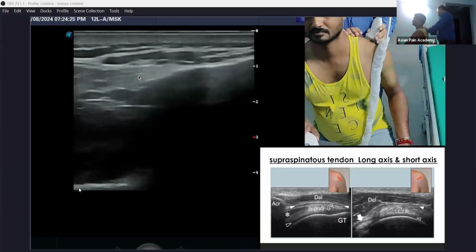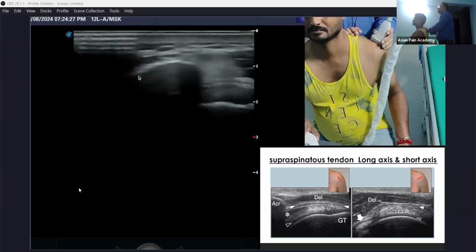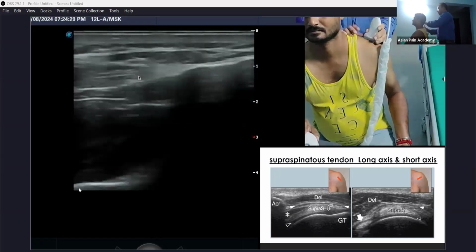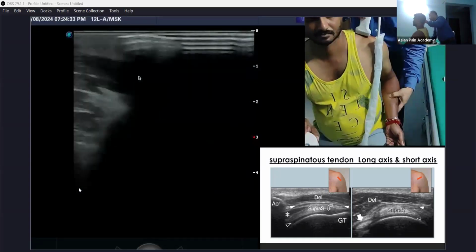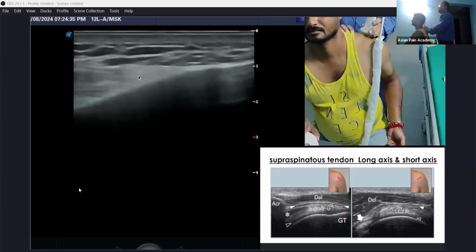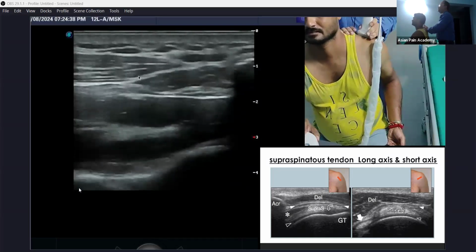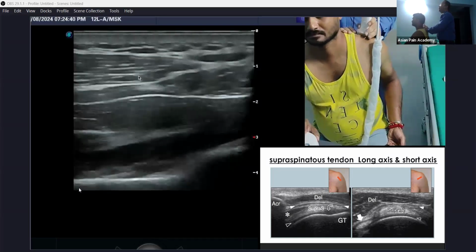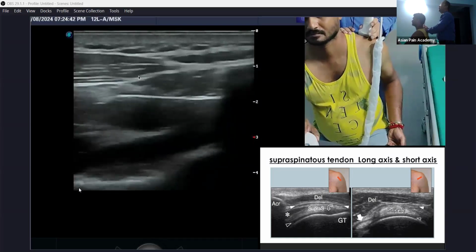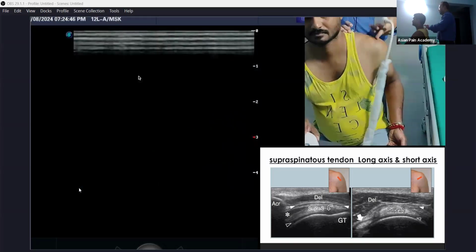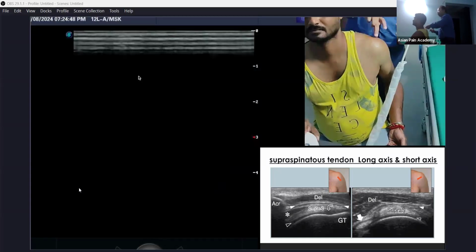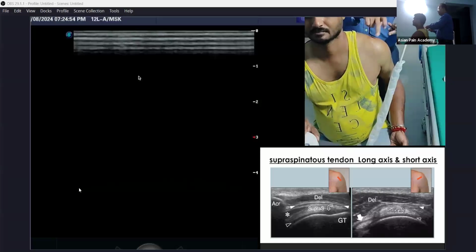Okay, now let us see. So here what I can expect. So two muscles you have seen, two muscles you have understood that two muscles are there. Now here one bone is coming here. So we can palpate one bone also. So what is that bone? That bone has to be the acromion.